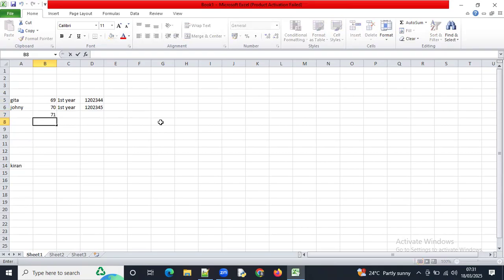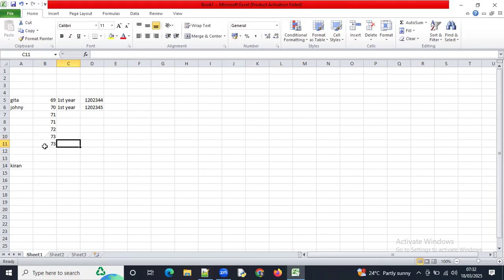But by mistake, they had given the 71 number a second time, and here they provided 72, and here 73, and here again 73. So here duplicate values came.